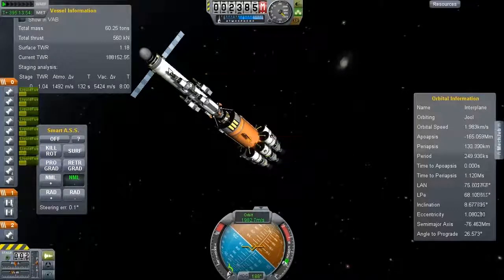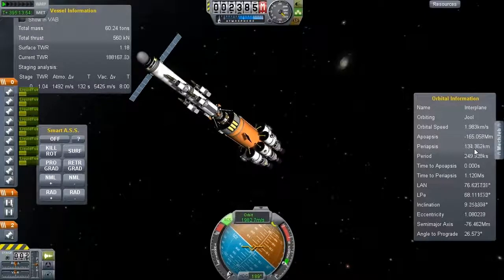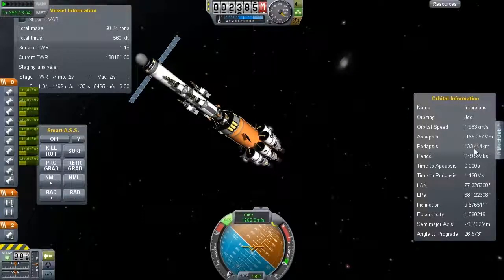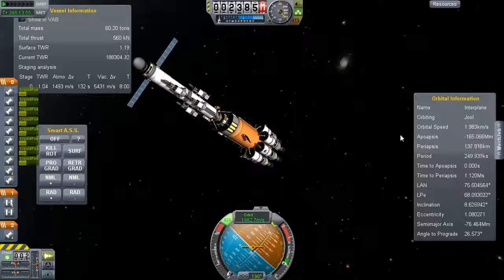Hopefully I'll remember to do that at some point. We have lots of fuel up here, so... back there. Okay, I'm going to say off for you. Turn the RCS on. 133. I want it... is this the correct way to go? Why is nothing changing? It's actually going the wrong way, isn't it? Oops. Now it's going the wrong way again. I don't know what's going on.